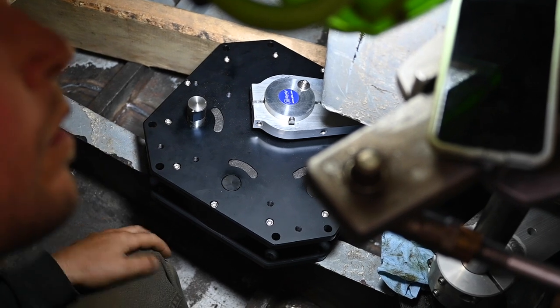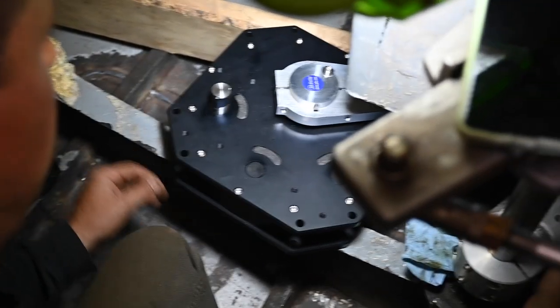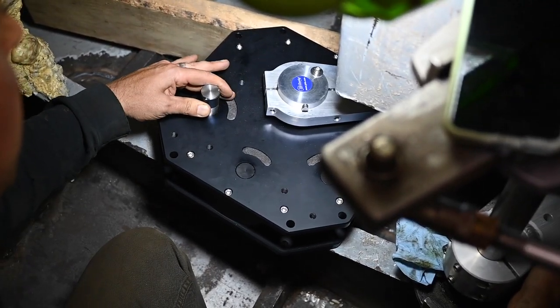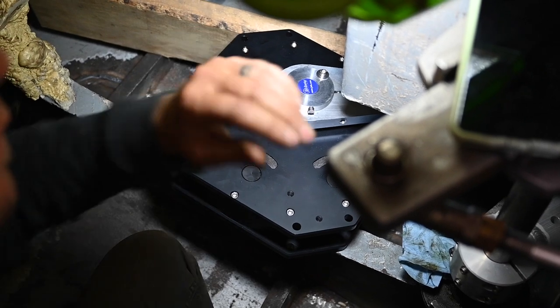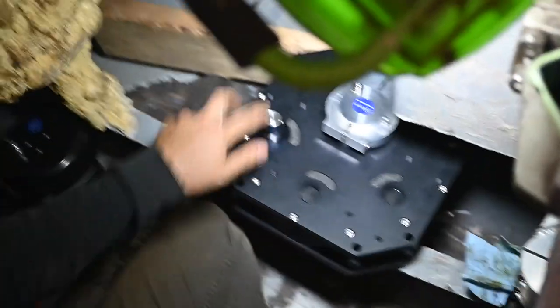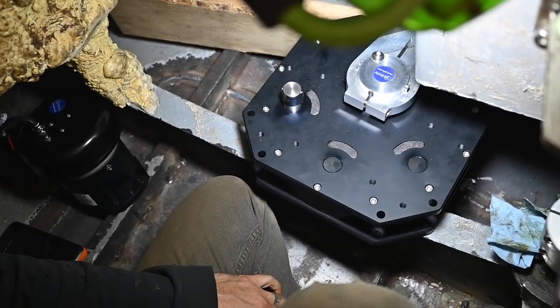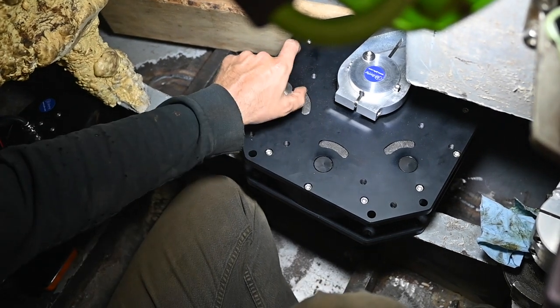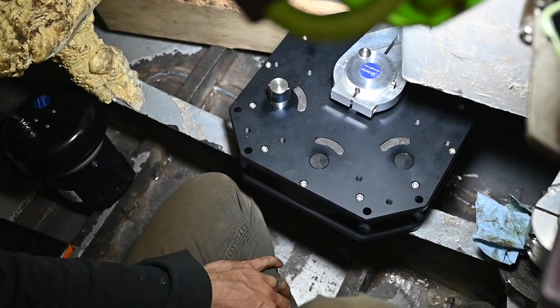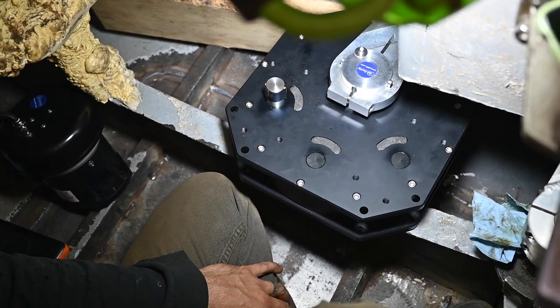So the motor's supposed to spin — when that turns, the motor spins this, and that moves all of this. The motor won't spin freely; it bolts onto here and just spins that bit. I just don't want to take this tape and these keys off because I don't want to lose them. I just wanted to make sure that the motor wasn't going to be running into the arm, but that wouldn't make any sense.